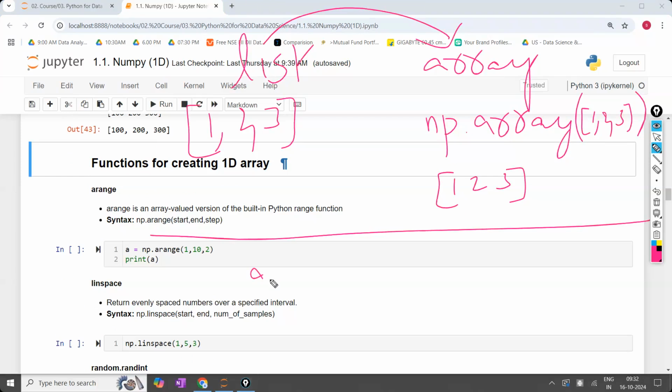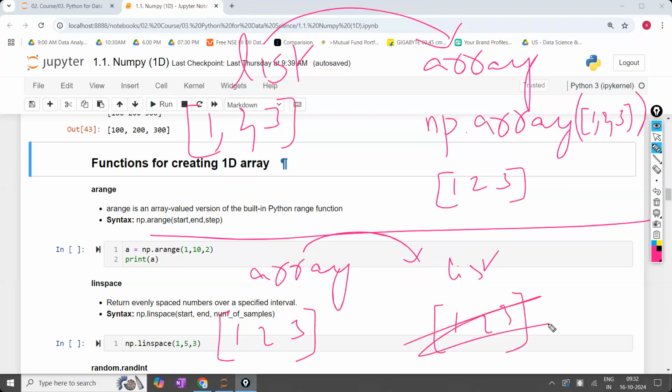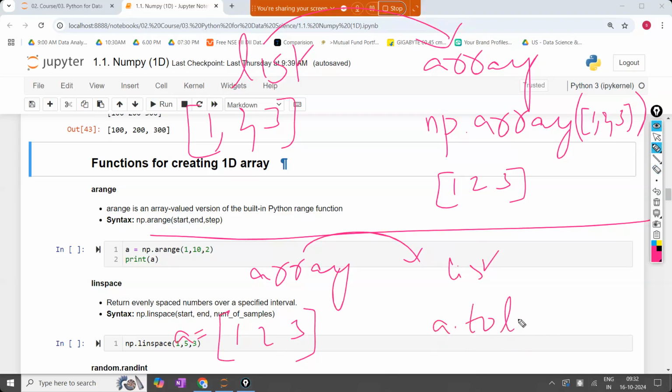Next, if you want to convert an array to a list, already you are having the array of 1, 2, 3. This is the array and it has to be converted. For example, you are storing this one in some variable name a. a dot tolist, then it is going to give the output as 1, 2, 3.